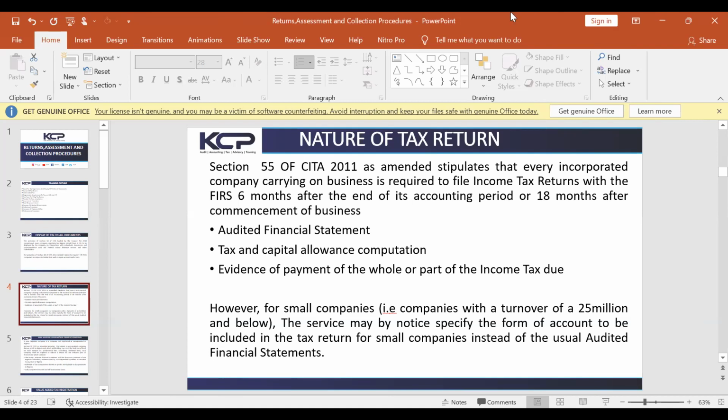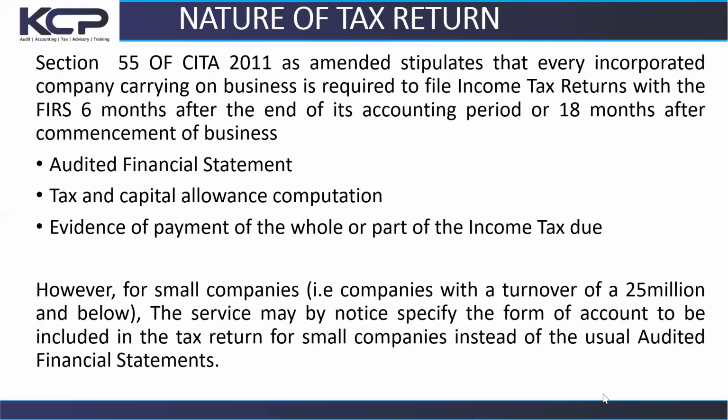Okay, let's first of all put the question to the understanding of everybody. So the question Adeni is putting forward is, we agreed in one of our last classes that when you are completing your CIT, depreciation, which represents the wear and tear of the fixed assets that you have used in the business, is usually disallowed for tax purposes. And in lieu of this, capital allowance will be granted, right?